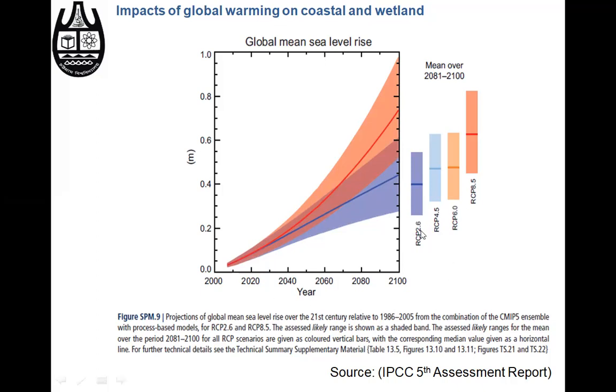That means in RCP 2.6, they say in any case there will be an increase from zero. So how high it can be at maximum, and what is the lowest amount of change that is possible from a particular model? In this modeling, according to 2.6, it starts from a mean sea level increase of about 0.2 and goes up to 0.45 maybe. So this is the range of the increase of the mean sea level rise. On the other hand, RCP 8.5 starts from 0.4 and goes up to 1 meter. So all these ways are possible.